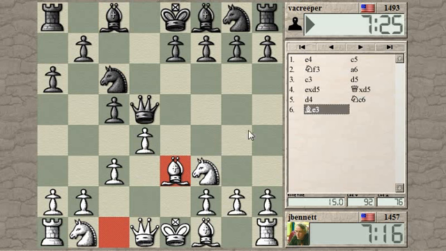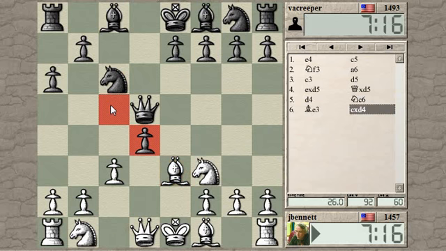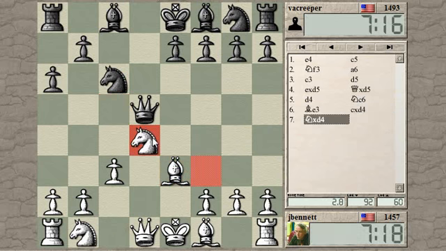Let's see. He can try pinning the knight. So bishop e2 is good from that point of view. He's got to develop his kingside here. I don't think he wants to castle queenside. I might be threatening to take this pawn. No, so he takes instead. And the queen is looking at the g2 square, so I have to be careful about developing the bishop to e2 before that is protected.